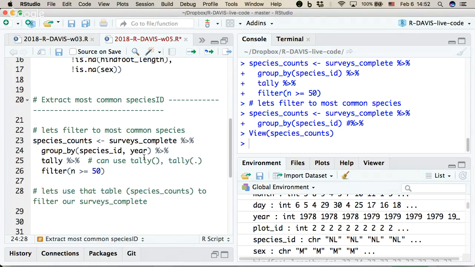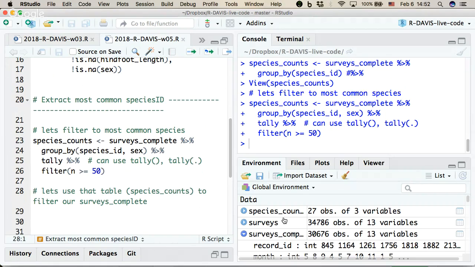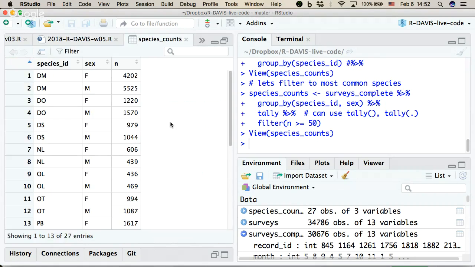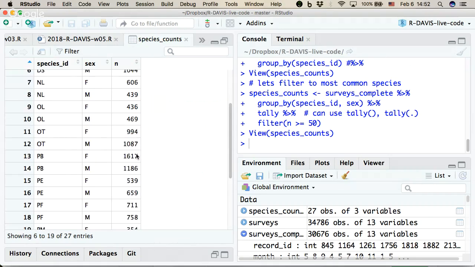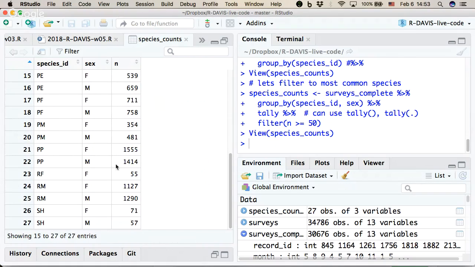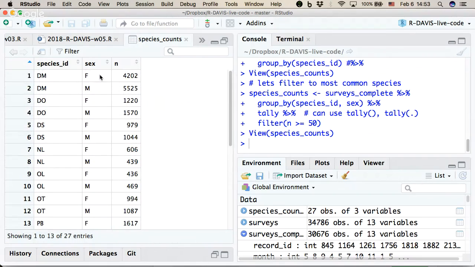So let's say group by species ID and let's do sex. This is now going to split out male and female for everything, group by species ID and sex, and it's going to give us a tally of that. And let's take a look at that. So now, see, it brings this forward. Now it's being an N, but again, it has to be greater than 50 for that. It should work. Yeah, so everything's greater than or equal to 50 in this. And you see how it brought that column forward in addition. So however many columns you put in group by, those are going to come with.